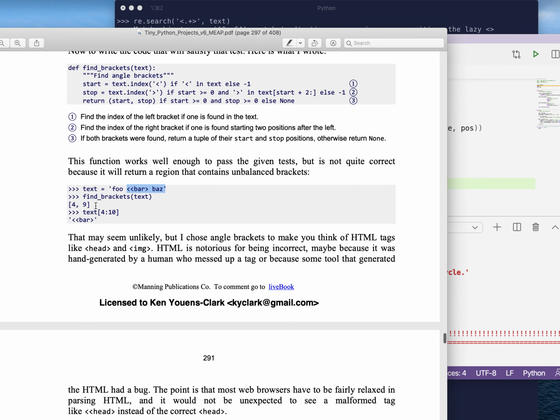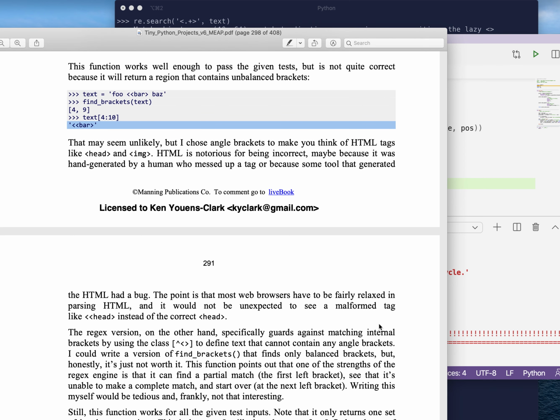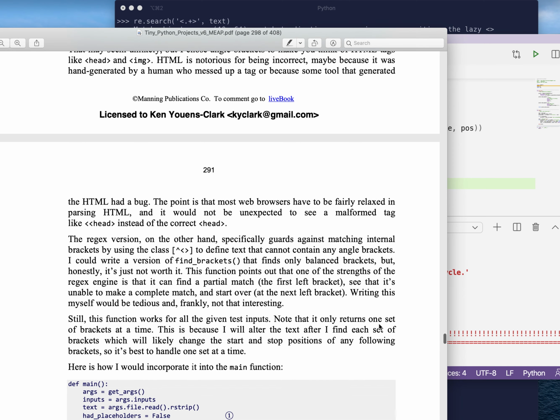Because if I look and test this, then it's finding this unbalanced pair of braces. And that's important to know because in HTML, you could see this a lot. HTML is actually really notorious about having these kinds of errors in it. When I started writing, some of the earliest stuff that I wrote was HTML, and I'm sure that I made manual mistakes, and people still today hand code HTML, probably not as much as before, and so these mistakes still creep in.